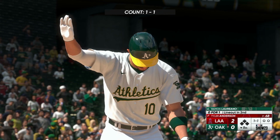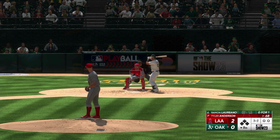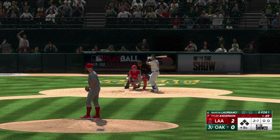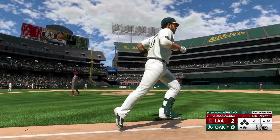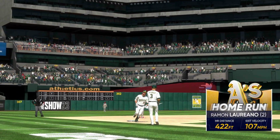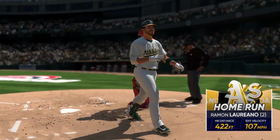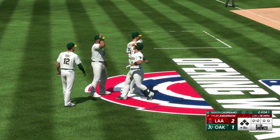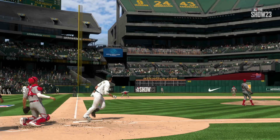And welcome back. Here's Ramon Laureano. All these fans definitely want to get involved in the game. All it's going to take is to get the leadoff man or even a base runner on. Next one misses, and a count 2-1. Crushed in the air. Left center field. Way back there. No doubt about it. He circles the bases, and they cut into the lead. It's 2-1. Knew what pitch he wanted to hit, spit on some other pitches in this at bat, was very patient, and it paid off.